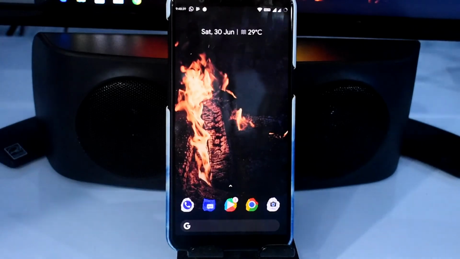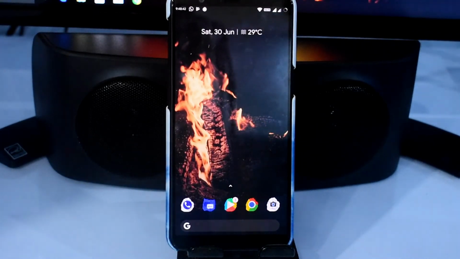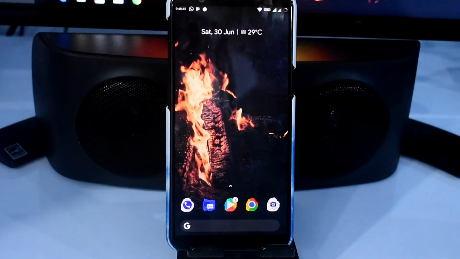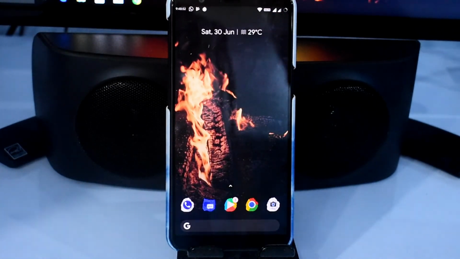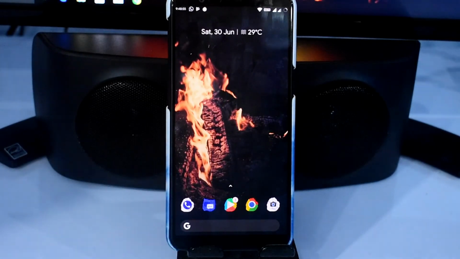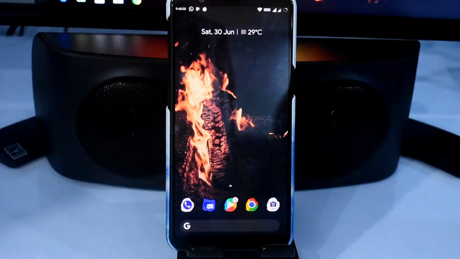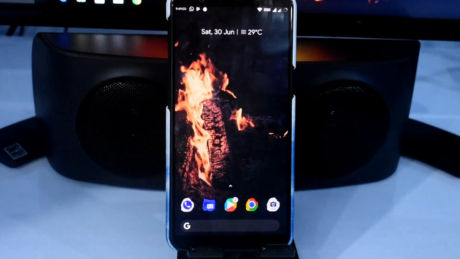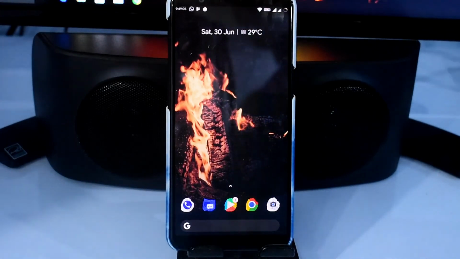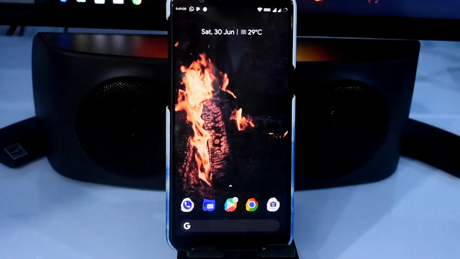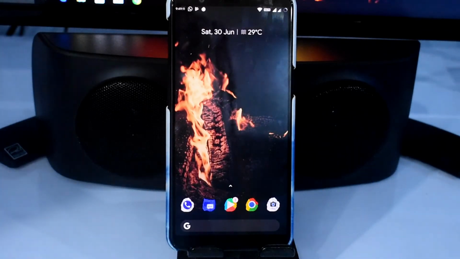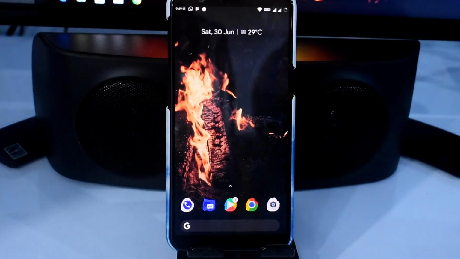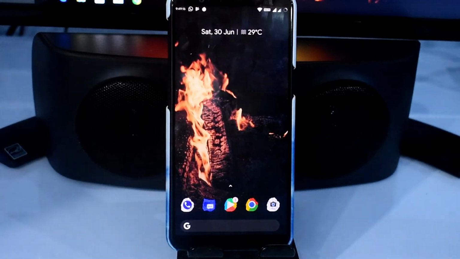Now I've tried the 8.1 Oreo unofficial build also. It also has the same gestures feature, but that doesn't work at all. I have to enable the navigation once, and the navigation bar also is somewhere buggy. The recents one, I mean once you tap for recents, it will switch you twice or thrice before the app which you were using at that time. So that was a pretty buggy issue. Previously I was on that ROM, thought of reviewing that, but that's of no use. That's very buggy. Let's leave that for now. Now, get back to the ROM.